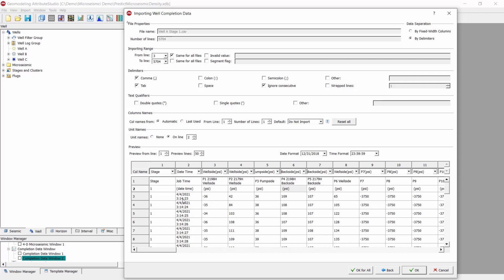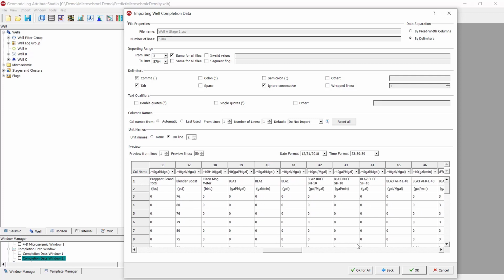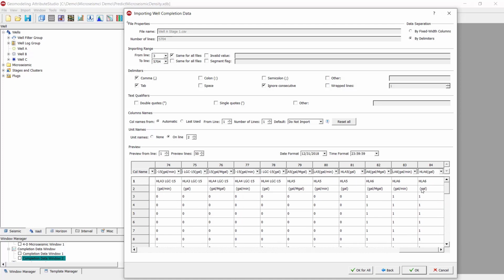In this case, the date time is in the same column, so you define this one column as date time, but sometimes the date and time are separated, and the date should be defined as one column and time should be defined as another column. It depends on the data you have. And then for the other columns, in this case, they are all different completion data. It's already automatically matched to the completion data name in the data file, so we don't need to change anything.